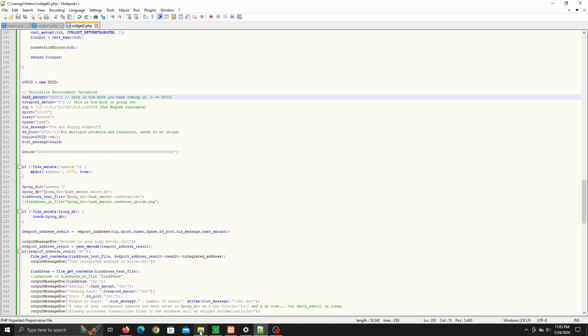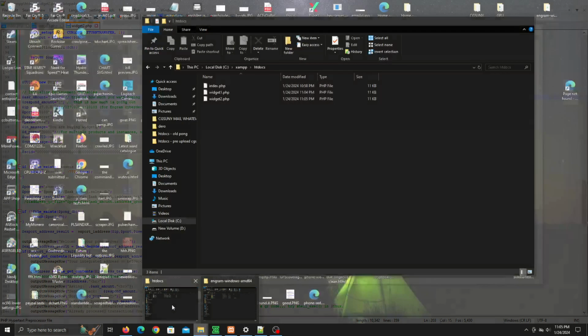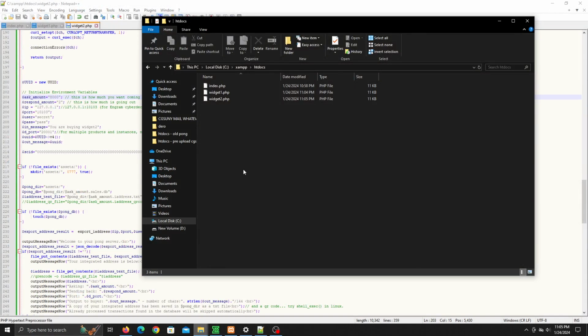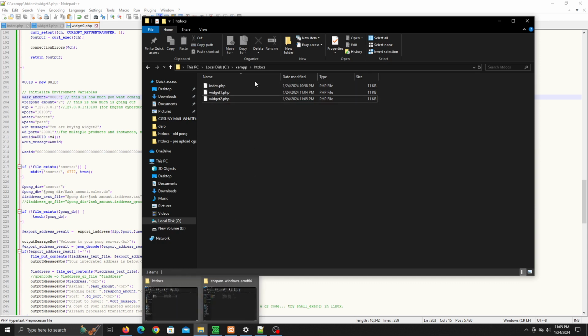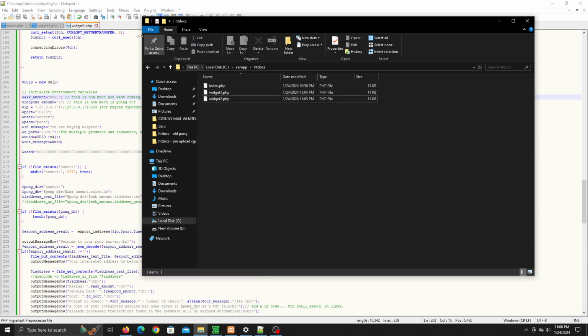So now we have basically a template, and then product 1, product 2. So we'll visit both of these.